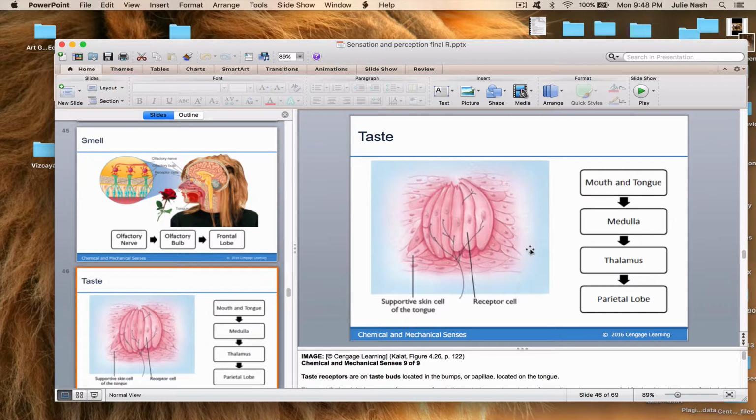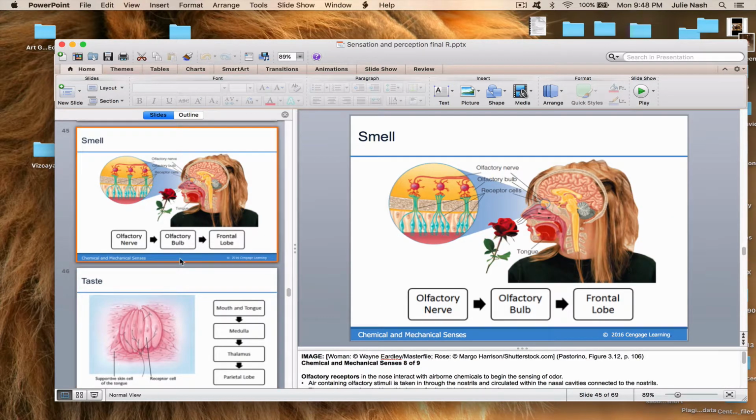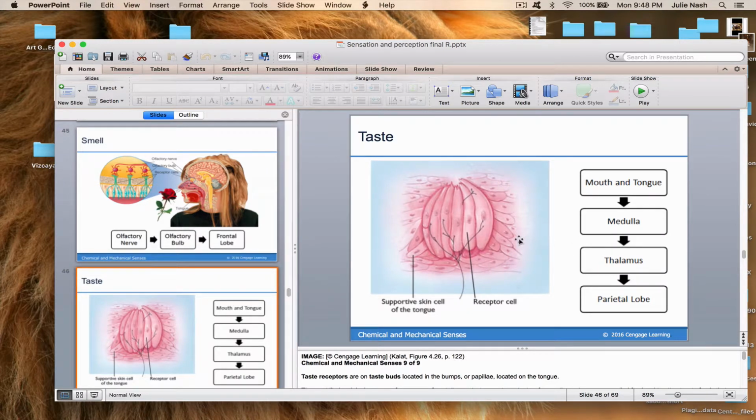All right, so taste buds, our sense of taste. Here's the pathway for taste. The first thing it hits is the tongue. Remember, these two, smell and taste, are the chemical senses. So it's a chemical, not an air wave, not a light ray. The chemical comes in and filters in, and the chemical itself stimulates the receptors, that first nerve cell. It goes to the medulla, then it's projected to the thalamus, then the parietal lobe.